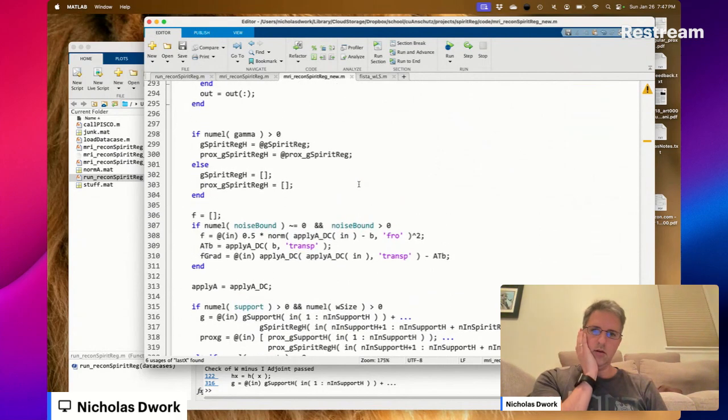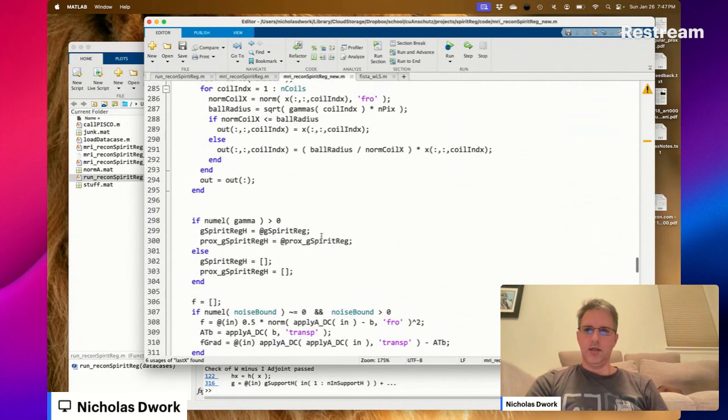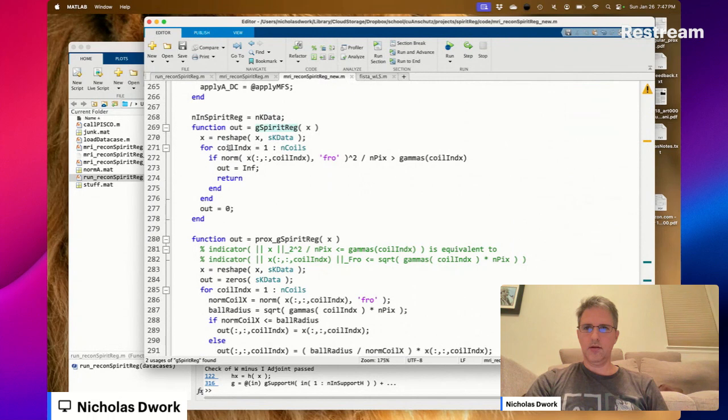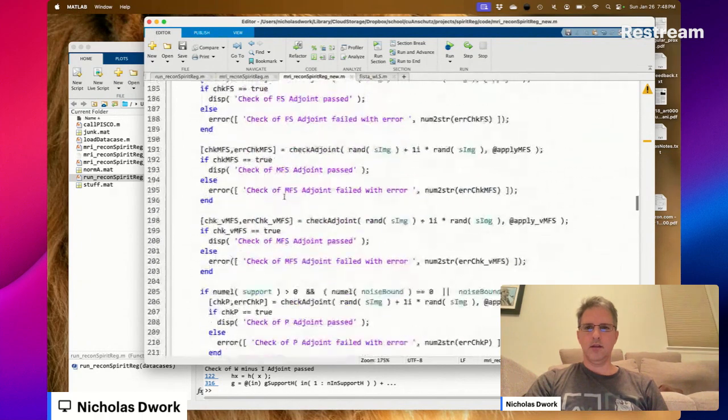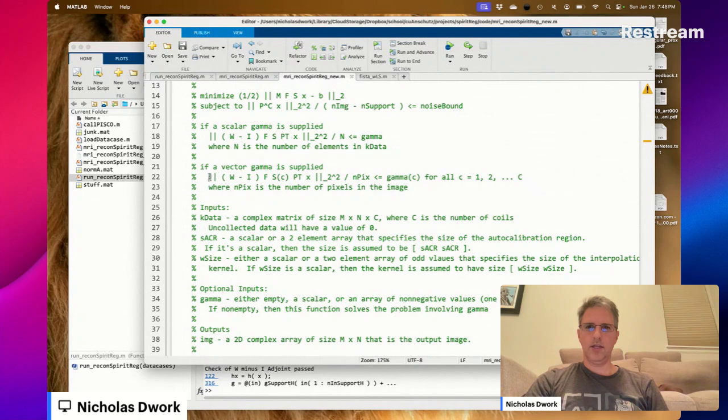Oh. G Spirit Reg. It's an indicator function for this. Notice you got to do FS.